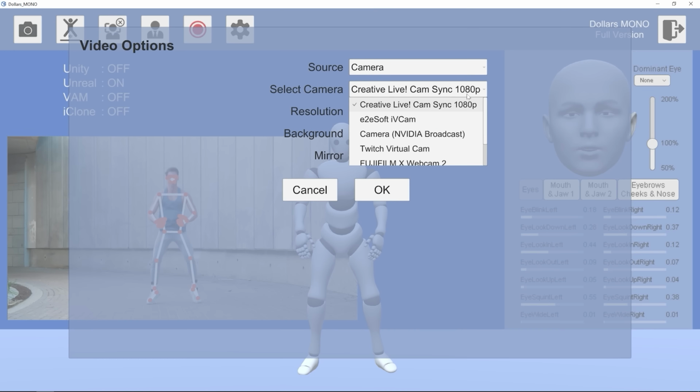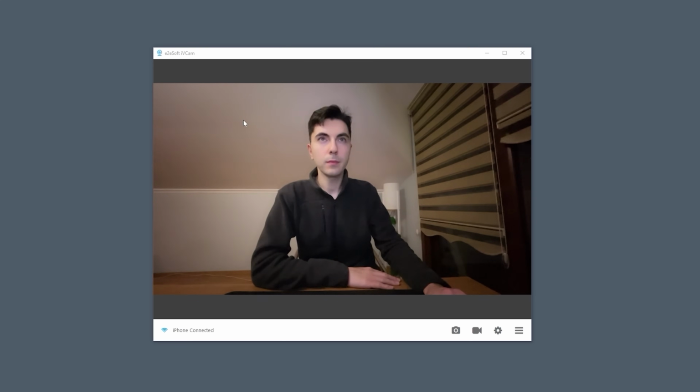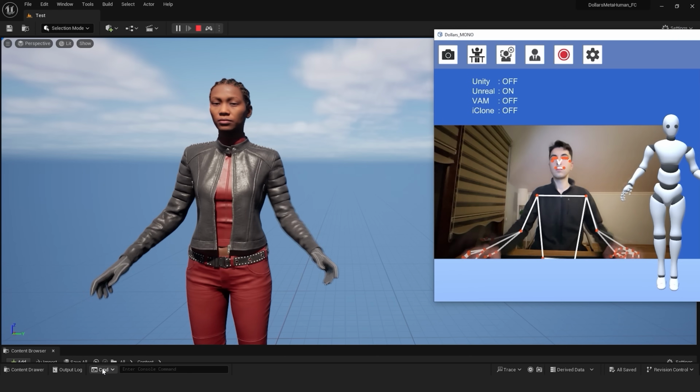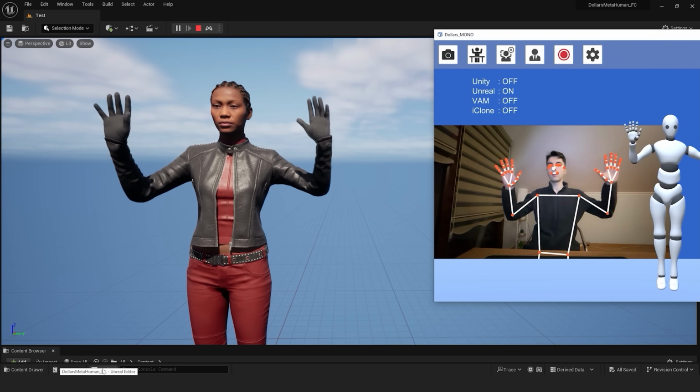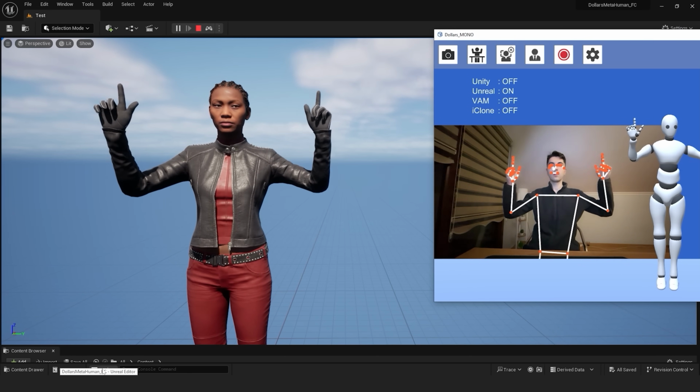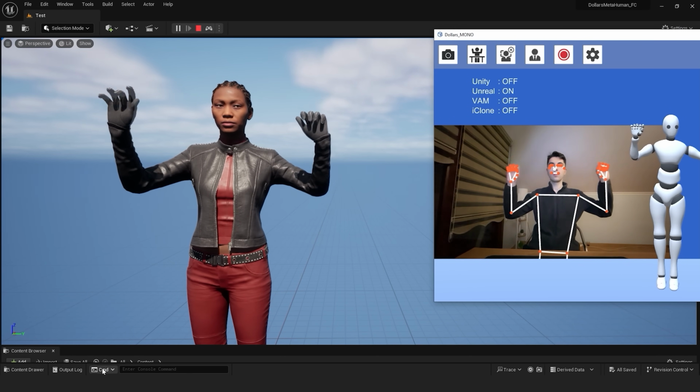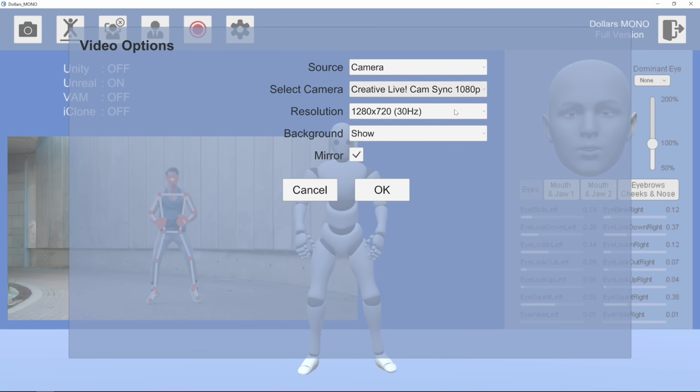This is where we select our camera. It could be a simple webcam, a high-budget camera, or another option to connect your smartphone to your PC and use it as a camera. There are a lot of apps for this, both on Android and iPhone. Just check out Google Play or the iOS Store. I used an app called iVcam to test my iPhone 12, and it works well. For now, I'm sticking with my webcam.